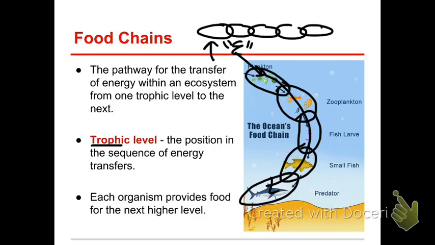Like, a detritivore could feed on a dead shark, whereas a detritivore could also feed on fish larvae that die. So it's hard to tell where they fit in the chain because they could feed at every level of the chain because everything eventually dies and needs to be decomposed. Or a scavenger can come around and eat whatever is left over.